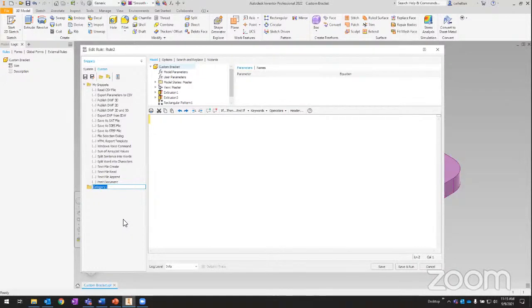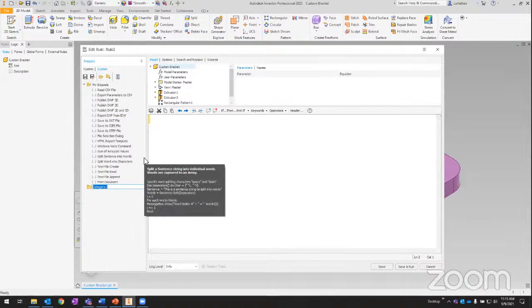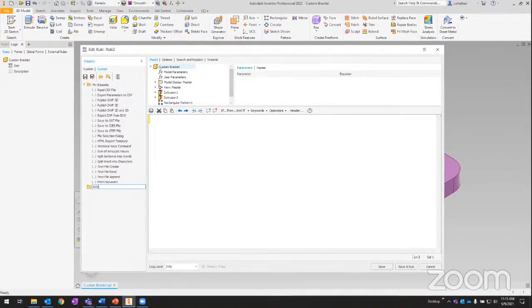You can name it your company name if you want. That kind of makes it clear that these are snippets that are customized for your company's development environment. Or you could take a lead from the system snippets where they've got them broken out by parameters, properties, components, all that kind of stuff. You can follow that similar organizational structure if you like. I'm just going to go ahead and keep this simple for today and just call it AVA.